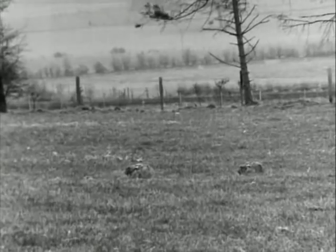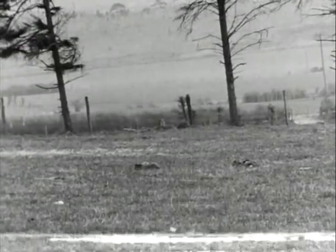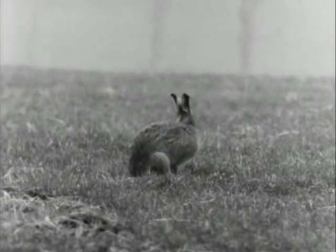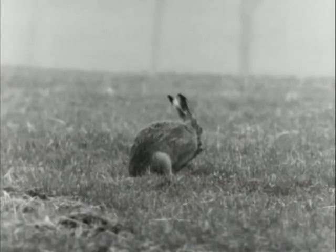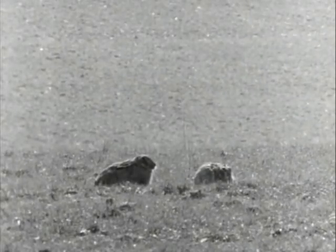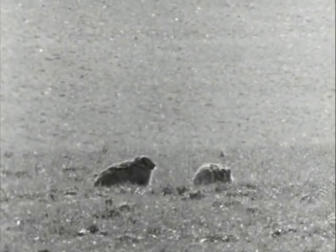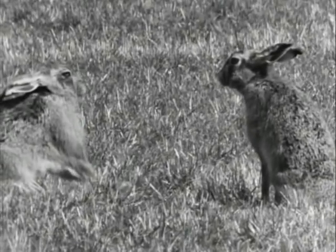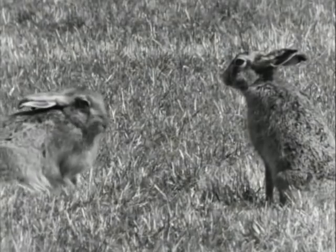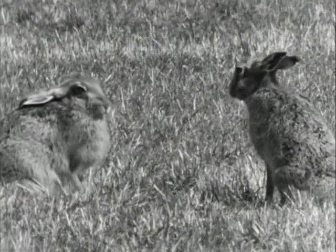Back here in England, the brown hare crowded out the blue hare and forced it up into the mountains. In this open Dorset land they never mass like the Irish hares — they're much wilder and much less easy to photograph. Although they're often seen in pairs, mating is promiscuous: one buck may mate with several does, and one doe may be covered by a number of bucks. While he's near a doe, a buck will often have to break away and chase off another one.